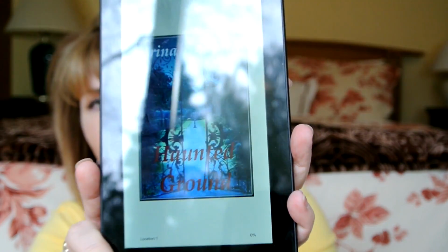And then another one I am reading right now, I'm only about halfway through it. This is by Irina Shapiro. This is called Haunted Ground. I have been on a real haunted house kick lately, or just spooky in general. This is about a young woman who's an American, and her whole life she's dreamed of going to England and buying some great house and making it a bed and breakfast or a hotel, and moving her whole life to England and starting over.